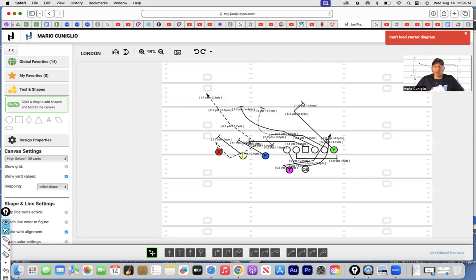As far as the receivers blocking is concerned, Z's going to block the man over top of number 1. F is going to block the man over top of number 2. Okay, whoever that may be. If you have an apex guy, then you and the center can double team that guy and get that push going toward the sideline. Outside receiver, automatic, pushing it, selling it vertical for 3 steps.